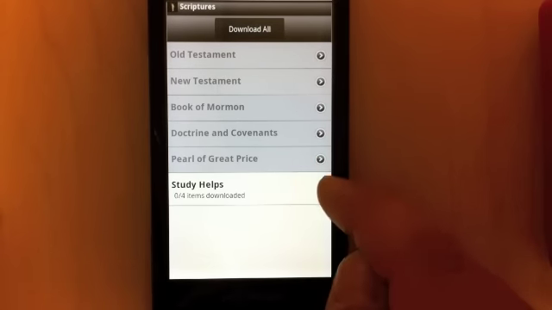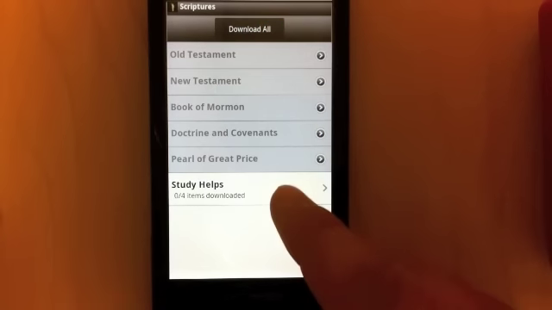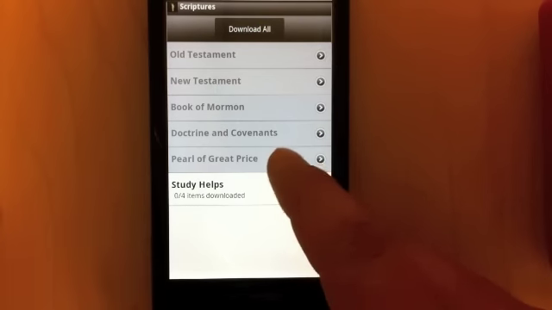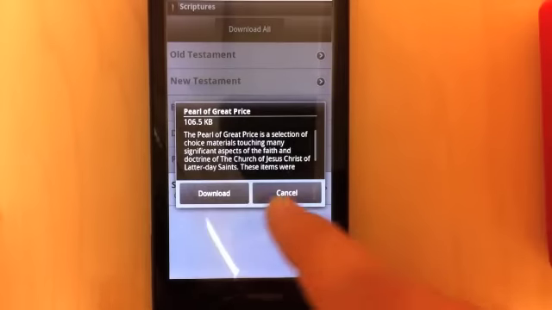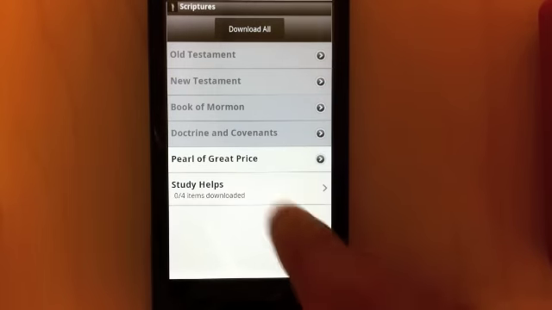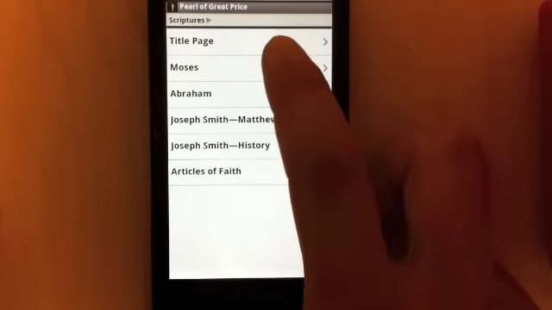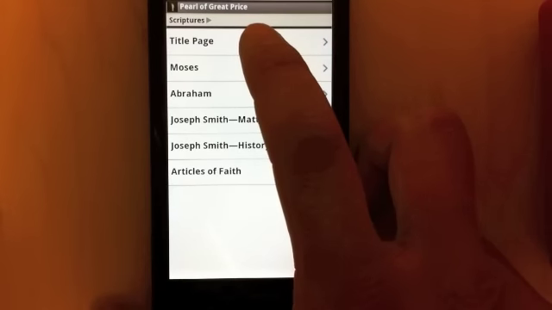So if we are to choose, we can choose to download all the books in this section, which will download everything including subfolders, or we can choose a specific book. Right now we're going to choose to download The Pearl of Great Price. We'll say to download that, and that will download, and then it will install it. You'll want to note that while you're downloading content, you can't go in and view existing content. This is because we download content and it indexes it for fast searching later on. So you may want to be aware that it may take a little bit of time.